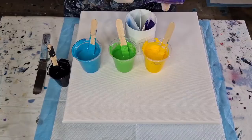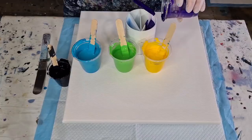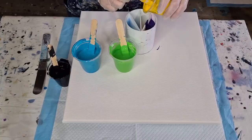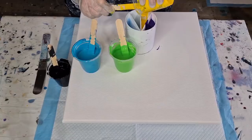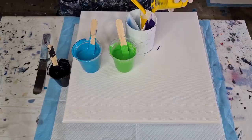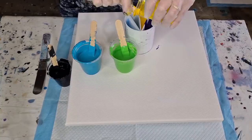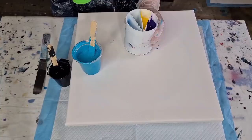I'm still working on the pouring medium as to how much of each I'm adding. Once I've worked it out and got it right, then I'll share that with you. But at the moment, I'm still playing with it. The one I did before in the Phoenix colors, the red and the yellow, what did I use? Blue and turquoise. Yeah, that was a little bit thicker. So this one's a little bit thinner. We'll see which one works better. I'll just do some experimenting, and then once I've worked it out, we'll be good to go.